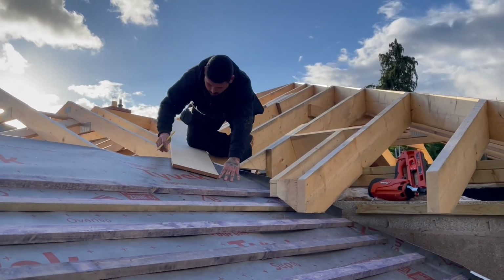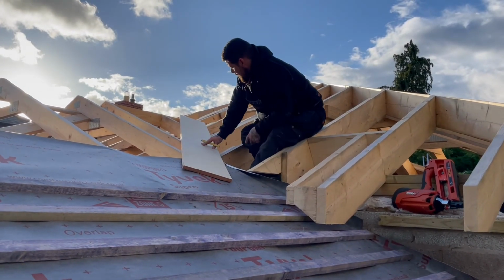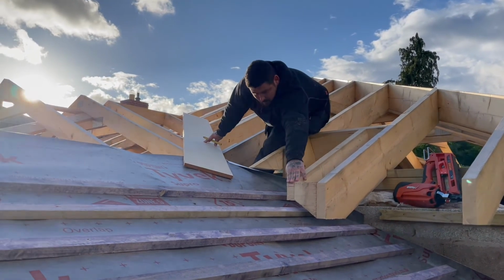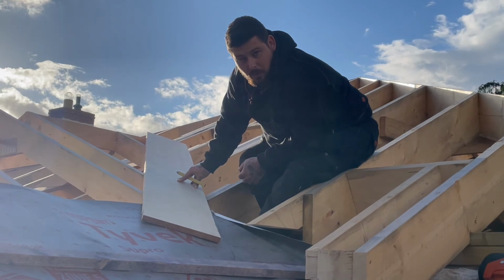So Jack, you're doing the valleys now. What's the important part of this valley process? All you've got to do is make sure you get the prep right in the first place. Because if you don't get it in the right positions to flow to your eave, then it's just going to all travel behind and you're going to have stagnant water build up and all sorts of problems, really.